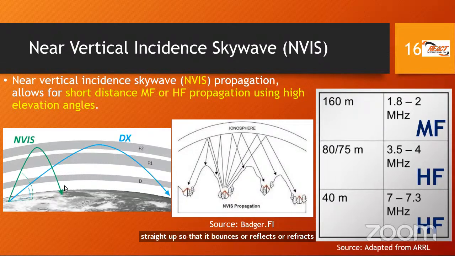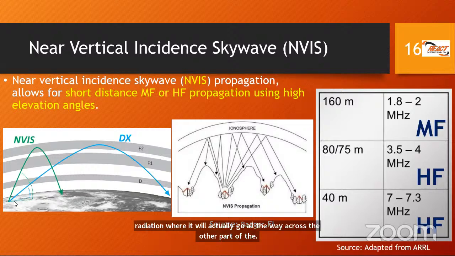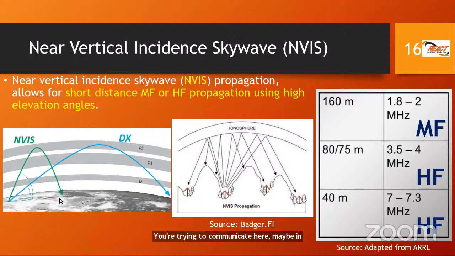You're trying to communicate here, maybe in the skip zone. So this is another way that you can cause your amateur radio HF signal to drop short. We discussed this in the last class in detail, and it's called NVIS. So a couple more diagrams to illustrate that here. Sometimes we're trying to drop our signals. The radio signal cannot go via this ground wave. It cannot go via the usual sky wave, but we can use NVIS and drop it short and probably get into nooks and crannies or valleys.